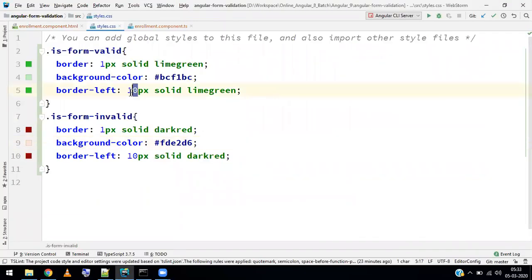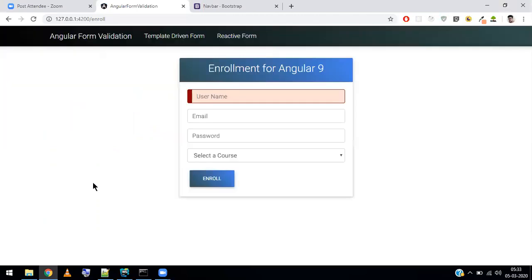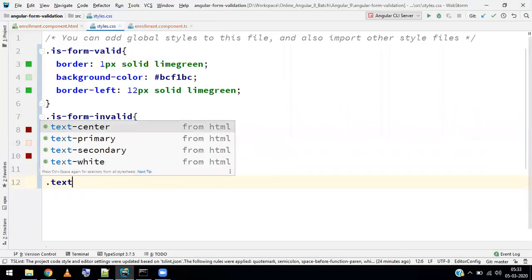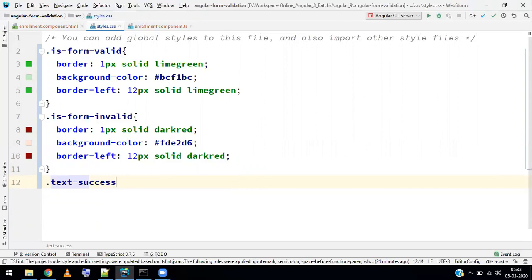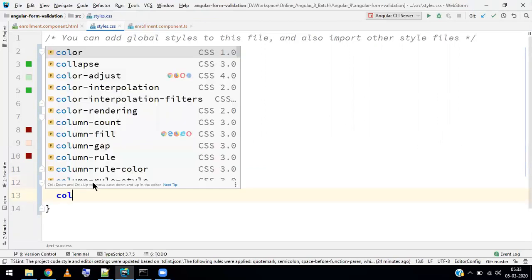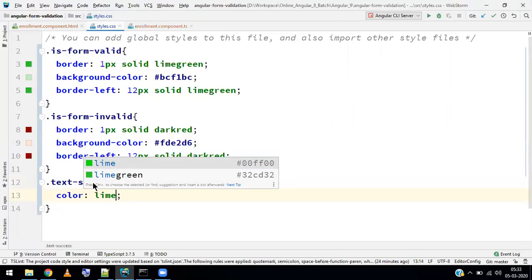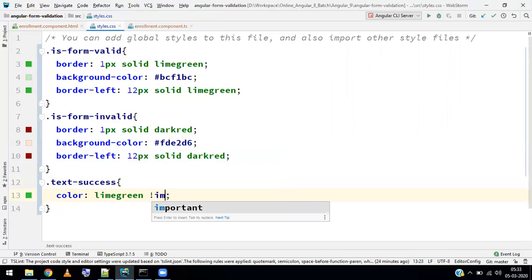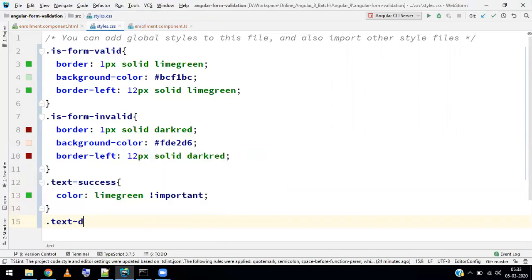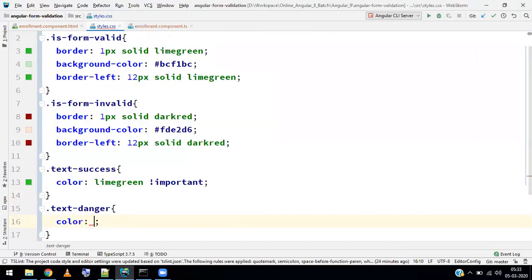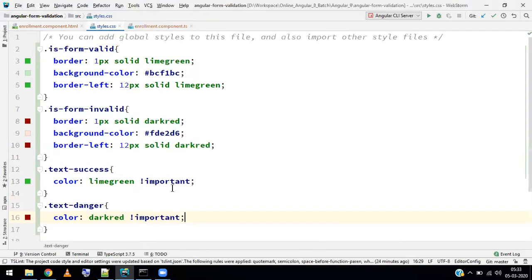Let's make it 12 pixels and 12 pixels. And yeah, looks good. And one more is text-success. I want to make the color lime green, and it's important. And .text-danger color, I want it to be a dark red, and it is important.